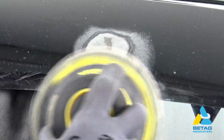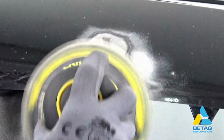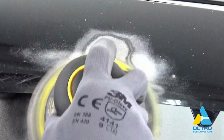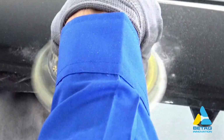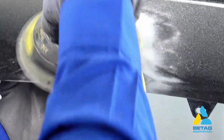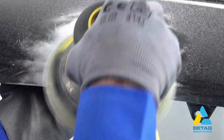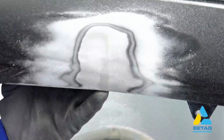At the end, use a larger DA sander to create a flat area and to make sure that the edges are feather edged. The finishing process is explained in a different video.